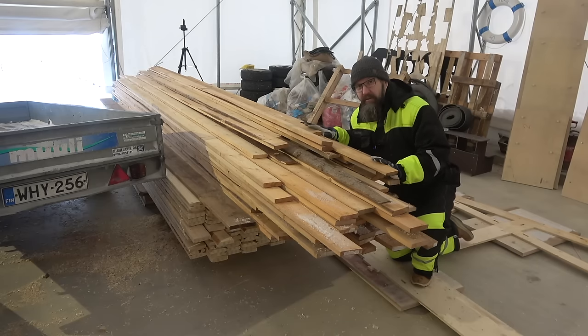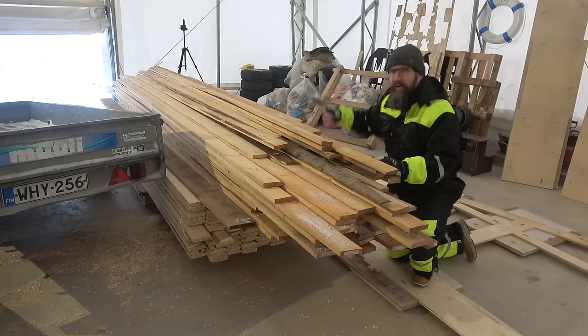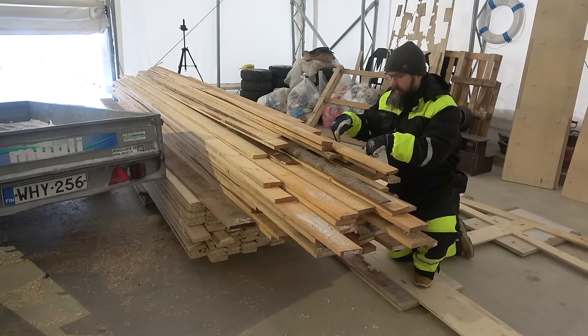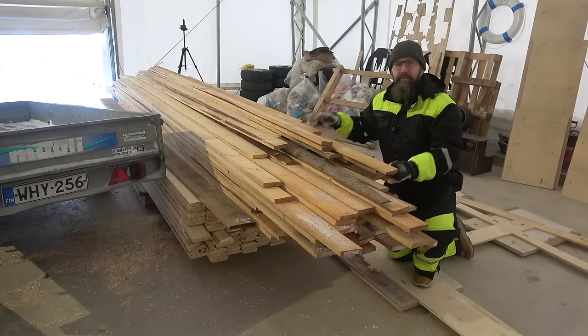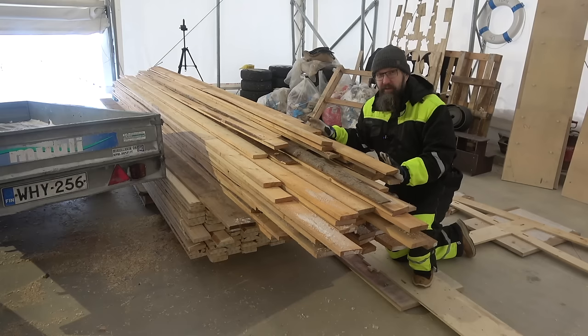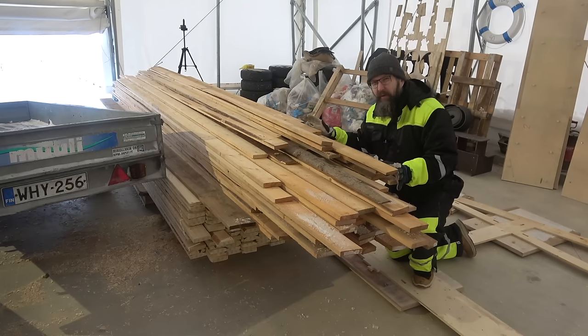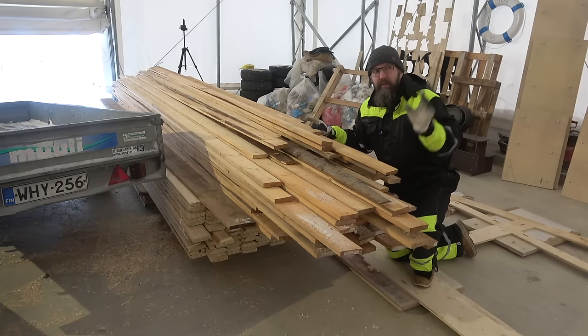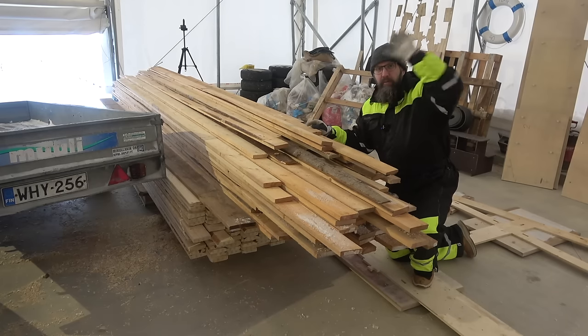The idea is to install these on the frames of my shed here and put insulation on these boards. That is going to be quite a big job. Today, I think I'll just test it out a little bit, figure out how well it should go. And next weekend, I will probably rent the crane and do the roof.